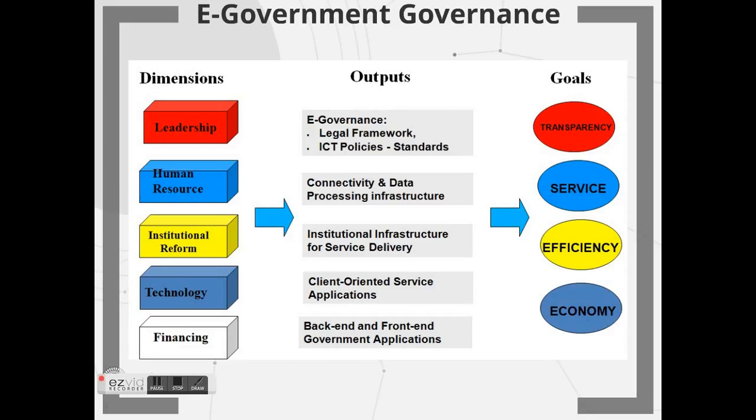If you're not standardizing, then you will end up with different agencies developing different things in different standards. And then in the end, you end up with the chaos that you started, the chaos that you actually intended to counter. Now you're creating the same chaos. Therefore, you need a legal framework. The first thing in electronic government doesn't happen with computerization. It happens in the parliament, with legal frameworks, with laws, with regulations. So everything that happens in the future has to follow those laws and regulations and standardization.